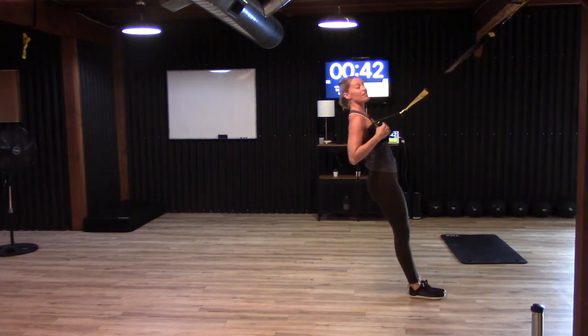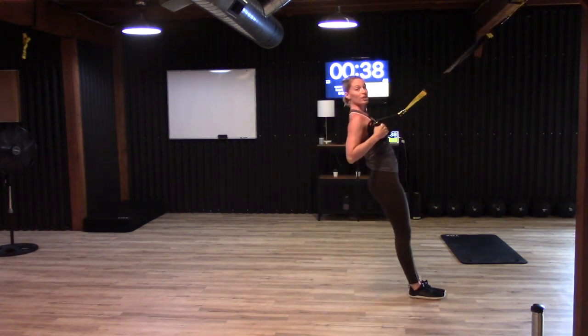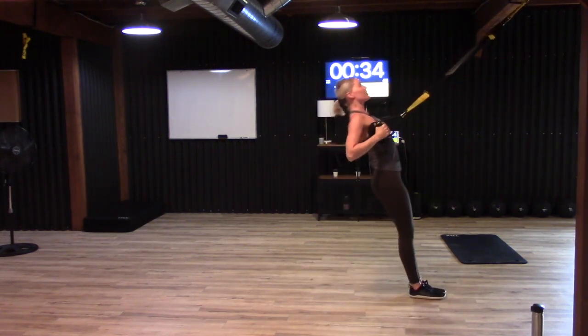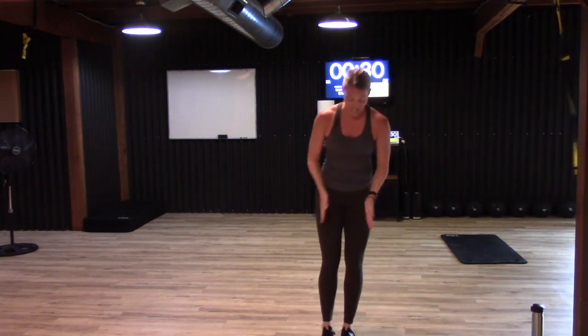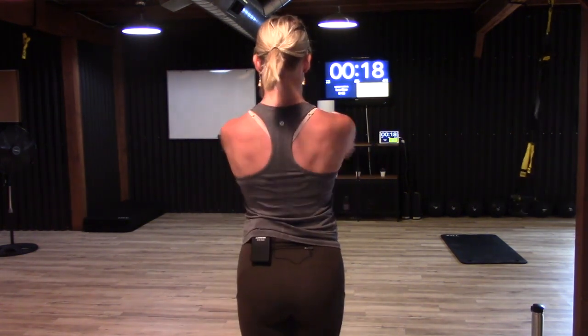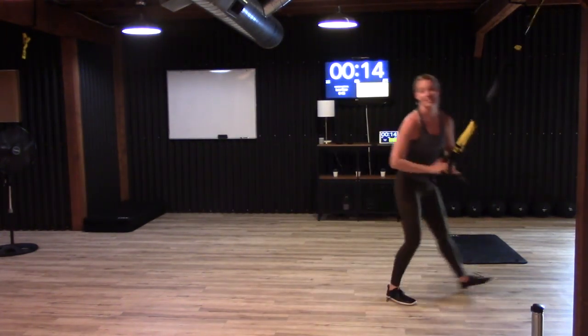We have 45 seconds here. Straighten the arms to lower the plank, pull your wrist to your rib cage. Right? Everybody is going, eyes into the anchor point. Keep rocking, and what I want you to do is take a nice narrow stance here, okay? Feet are going to be all the way together. Your elbows are going low to your sides on purpose, and at the back of that row, you are trying to squeeze those shoulder blades together, okay? So keep rocking here. We've got 15 seconds left.